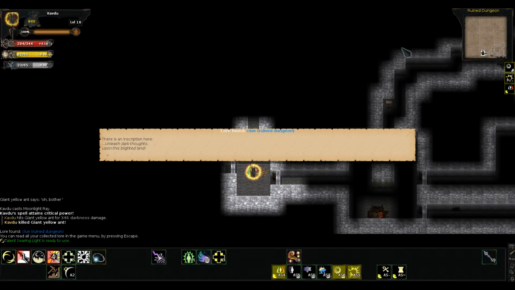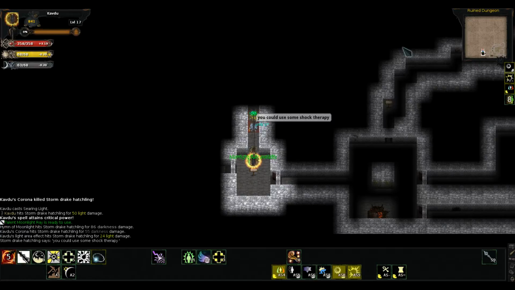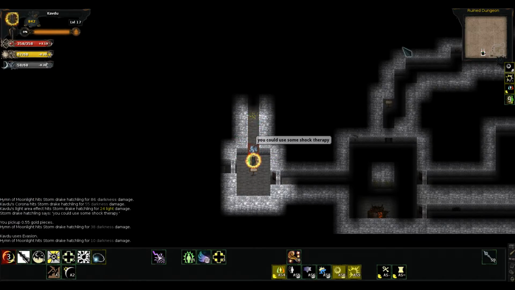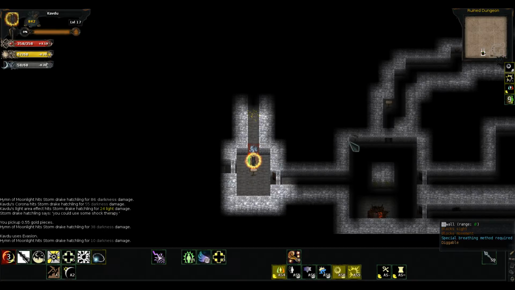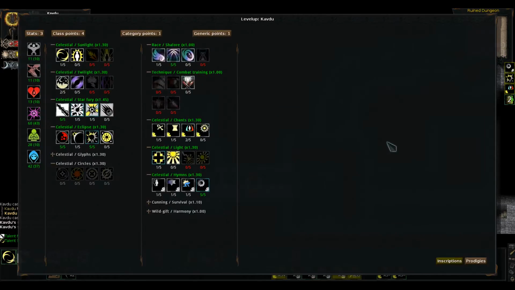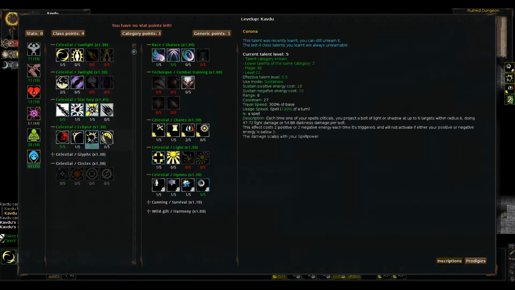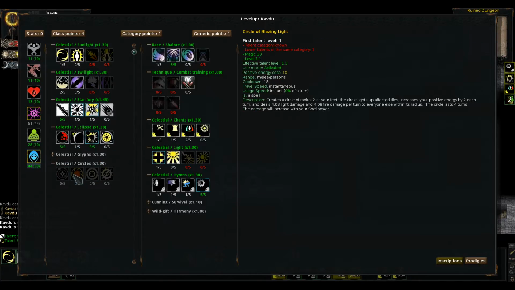Resistance penetration. Unleash dark thoughts upon this blighted land. Ooh, level up. Use your shock therapy. That's kind of funny that it's a Stormdrake hatchling that said that. It's also kind of funny that a Stormdrake hatchling even spoke. But that's from that add-on. Oh yeah, what do I want to put points in? Circles? I have a category point. That is kind of awful.